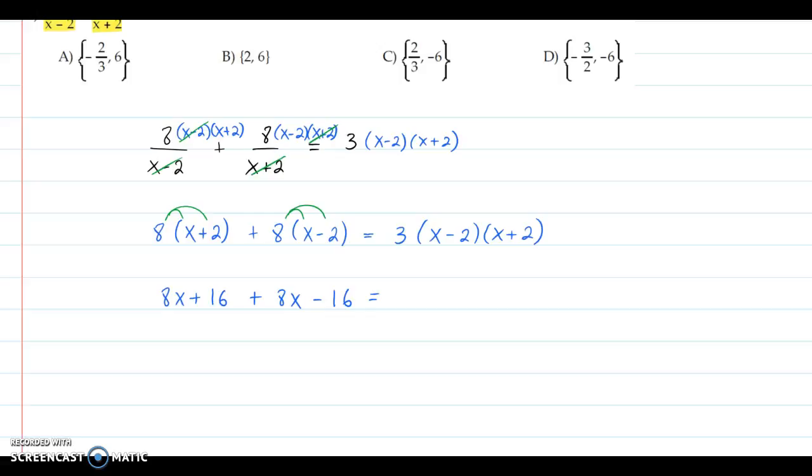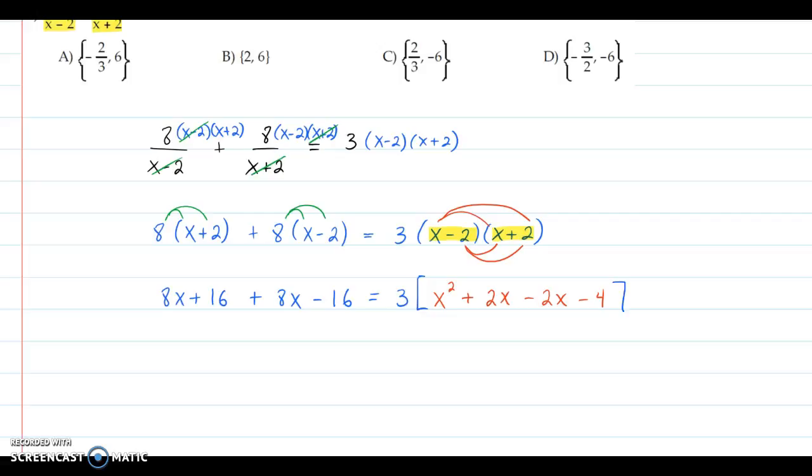Here we can ignore this 3. Let's save this 3 for the very end, and let's just open up a set of brackets, because what I would like to do is multiply this times this first. Let's be very careful how we do that. x times x is x squared, x times 2 is a positive 2x, negative 2 times x is a minus 2x, and negative 2 times a positive 2 is a negative 4.